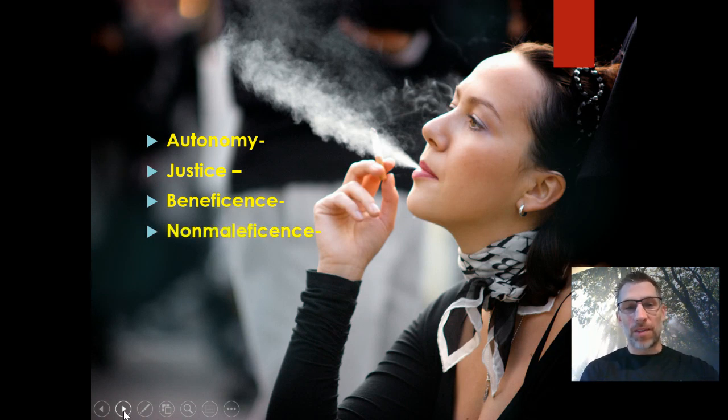And the last one, non-maleficence. A lot of people would be tempted to say that we're violating non-maleficence, that the principle is do no harm, and that we're doing harm in this case. However, I would say that failing to do good is not the same as doing harm. If I made everyone smoke, then we could say that I'm doing harm. But in this case, I'm just giving you the choice to smoke. So for the do no harm one, I would categorize this as not applying all that much. That is counterintuitive for some people, but this is just the nuance here, that failing to do good is not quite the same. So again, autonomy given priority.